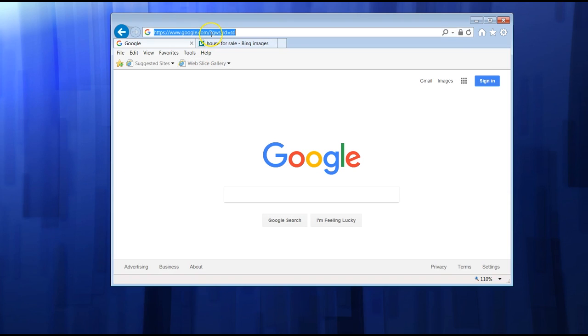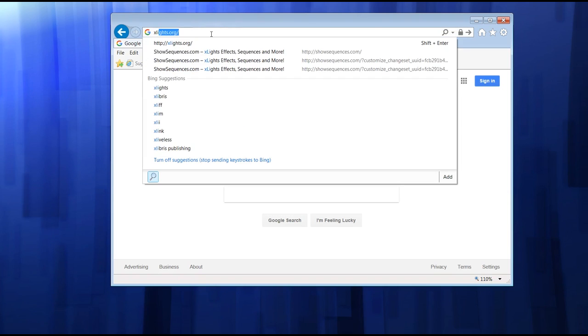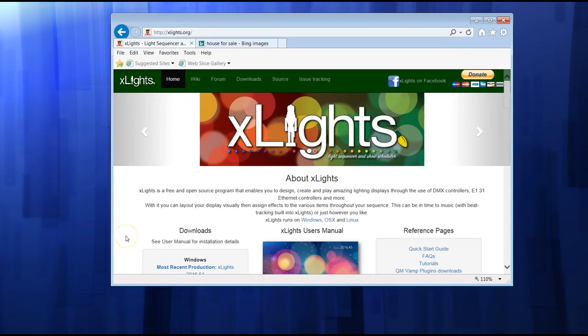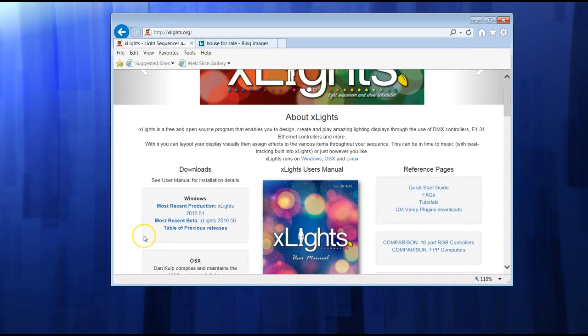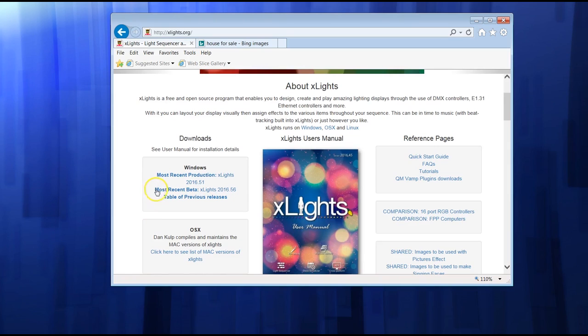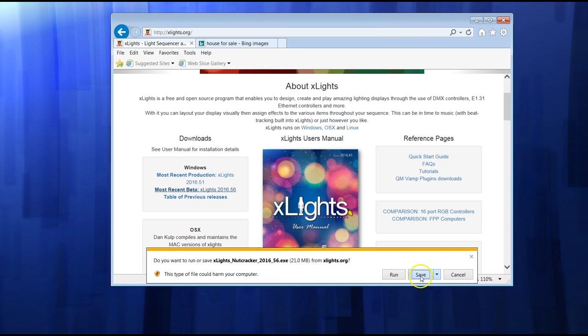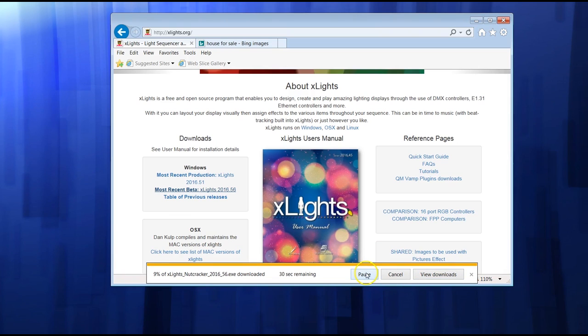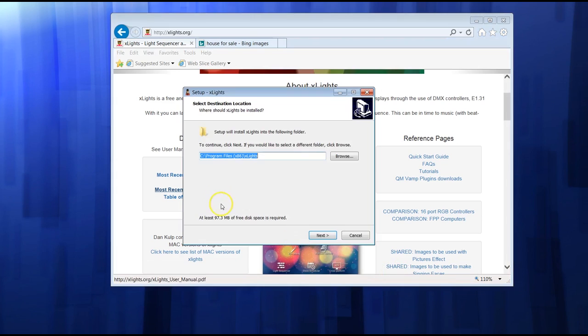So first thing we need to do is grab the software at xlights.org, and it's a quick download. On the left column here, you'll have the downloads. And what I like to do is take the most recent beta. Lately, the betas have been very stable. I think most people ran their shows for 2016 with the latest beta, and that's what I'm going to grab here. Usually it's a bit faster. I'm on Wi-Fi at home and I'm far away from my access point. So we're just going to run the setup here.